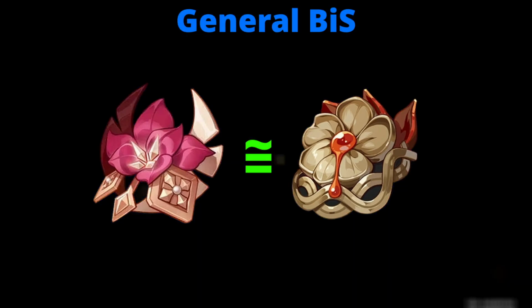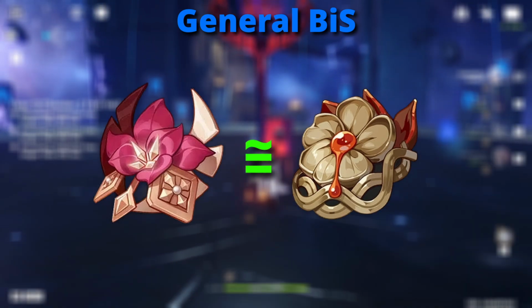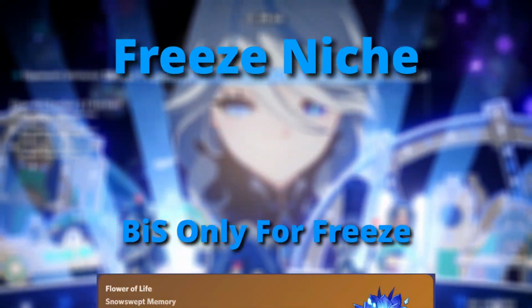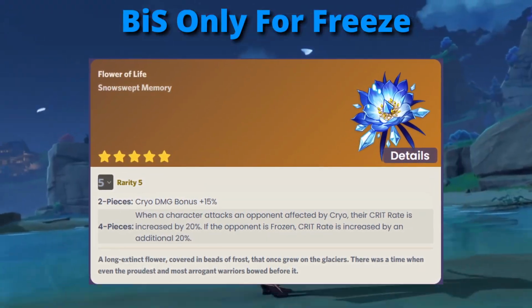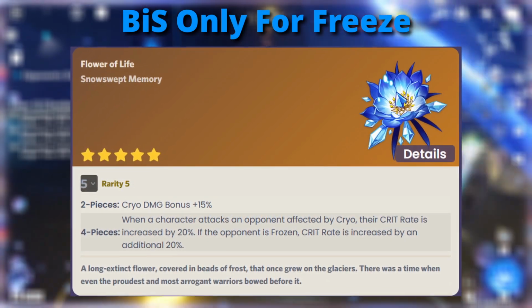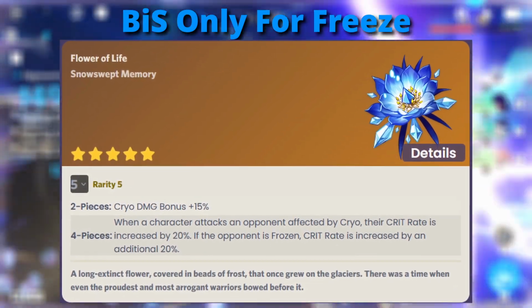However, you most likely have way better stats on these sets, so building him with either Heart of Depth or Gladiators will be best. A more niche freeze build could utilize Blizzard Strayer, but Ayato is so universal that it's not the best to solely build him for one team comp. Regardless, in freeze, this set can perform slightly better than the others.